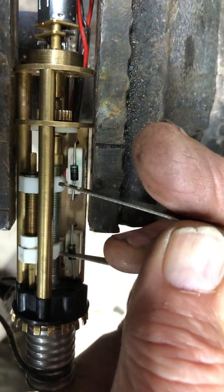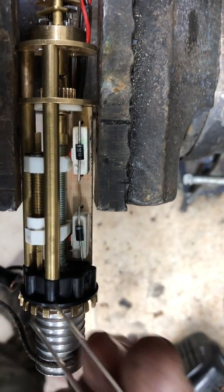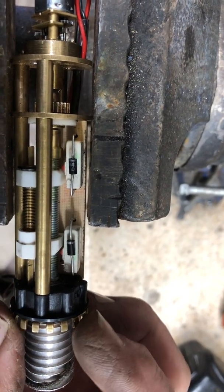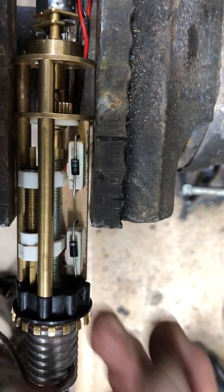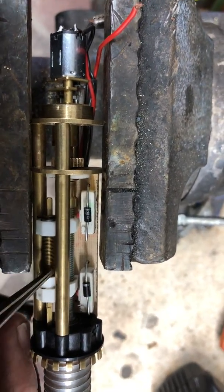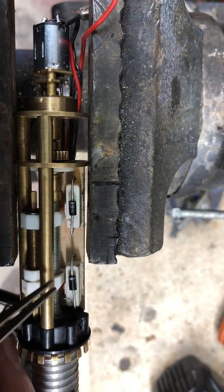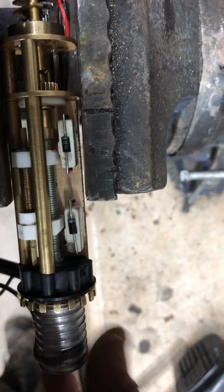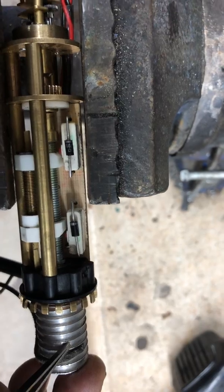How do you change the spread to get more or fewer wraps? By turning this outside mechanism right here. Because we've got it dialed in pretty well, I'm not going to turn it. But suffice it to say that when you turn this — not just turn it back to zero — it initiates this tiny thread right here and spreads these two dogs apart or collapses them together. So essentially by turning this mechanism, we're initiating the number of full turns on the spool.